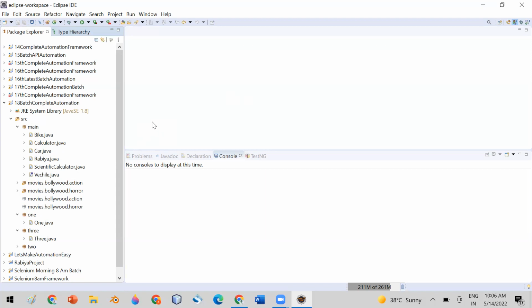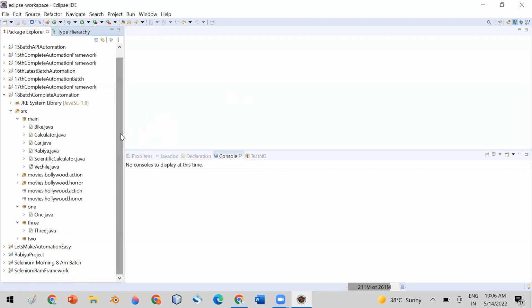Everybody should give the same definition in the same way to the interviewer, and that is the best one. Whenever you have a function in the parent class and you want to override it, or you have to override it, in both cases it is called overriding. So today again I'm giving you a simple example.